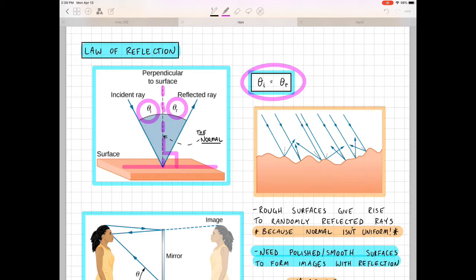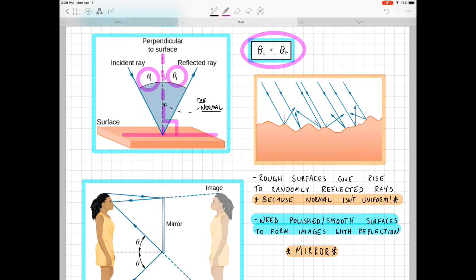Now, an interesting thing happens for most surfaces. Most surfaces are rough. And so that means when you have rays, in this case, notice how I've got a whole bunch of parallel rays. They're all traveling the same direction. And when those rays go to hit the surface, notice that the surface is rough. And so the normal to the surface is not the same direction at all the different locations on the surface. Since the surface is rough, those rays get scattered essentially randomly.